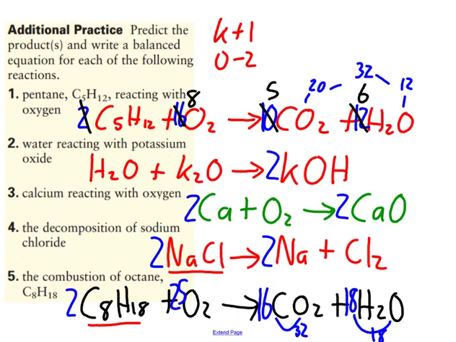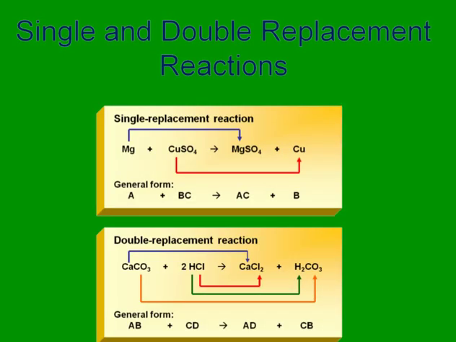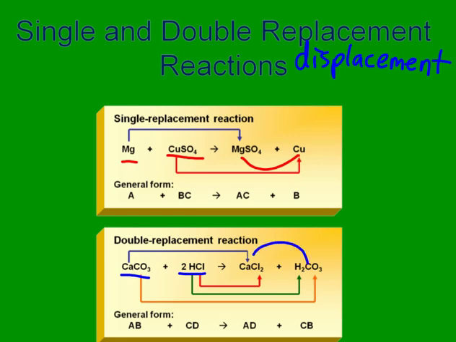Okay, that means that we have two reaction types left to go. And they're both related to each other. They are called single and double replacement reactions. Another name that they go by, which I tend to use more often, is single and double displacement. It's just like tomato, tomato. It means the same thing, it's just a different way of saying it. But on this page, you can see what the overall reactions look like. In single replacement, you have an element reacting with a compound, and something exchanges. In double replacement, you always have two compounds reacting with each other, and partners will trade.